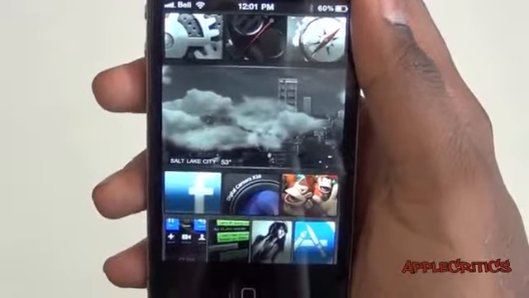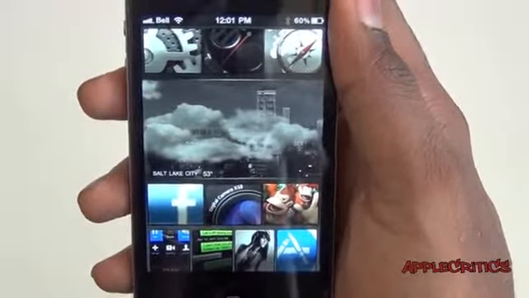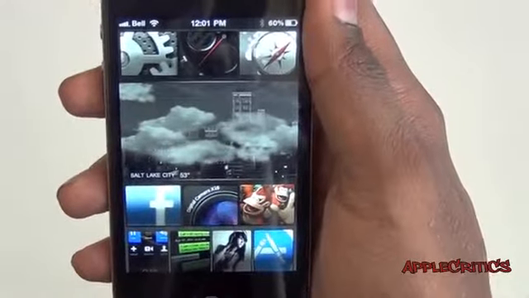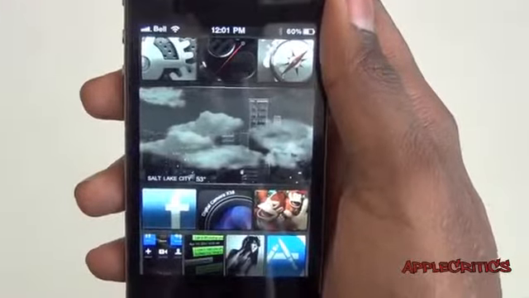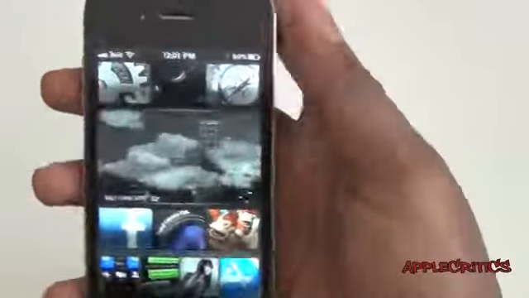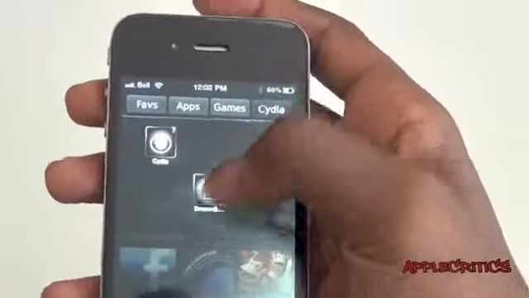Now this is a very simple theme, but on Gyro HD, this theme emulates that simple is good, and this is definitely a well put together theme that is just very simple, yet it is very elegant on your device. So to exit, what you'll do is just simply tap on the App Store and go to Cydia, and you will find Dreamboard right there.